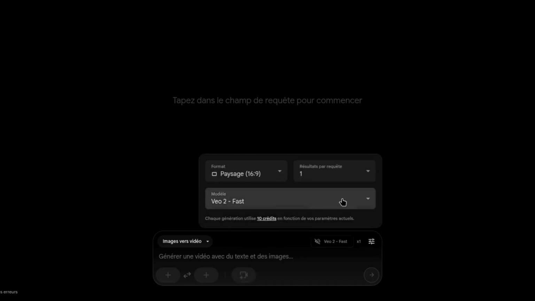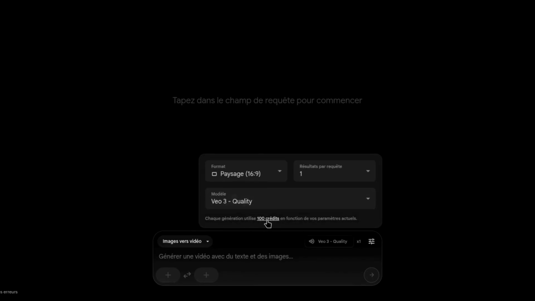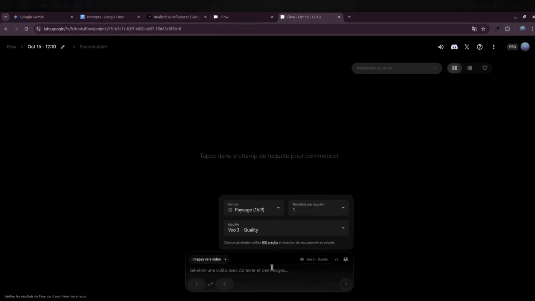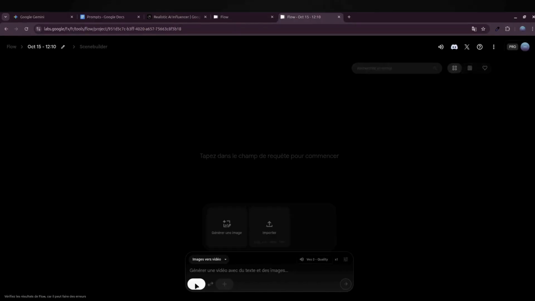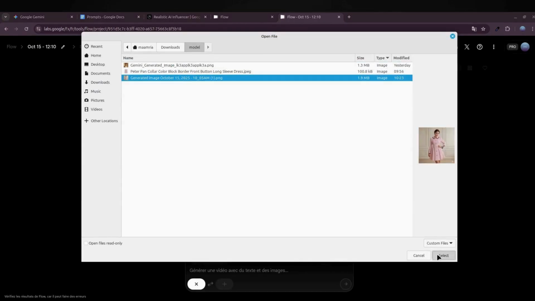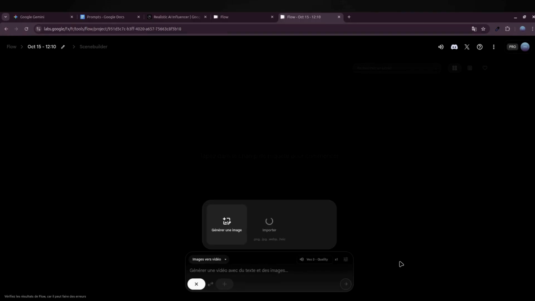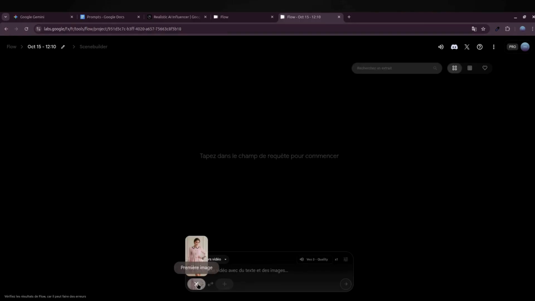If you want the highest video and audio quality, go with Veo 3 Quality, which costs 100 tokens per video. After that, click the plus icon, select the image you created from the Upload section, and open it. Crop the image if needed, then save it so it's ready to use in your video project.